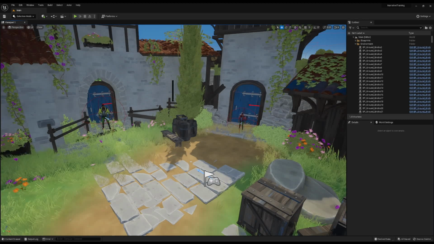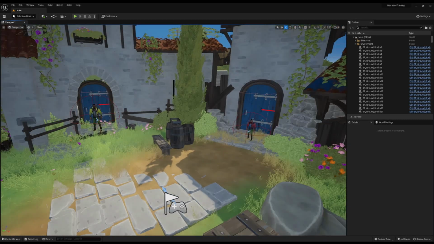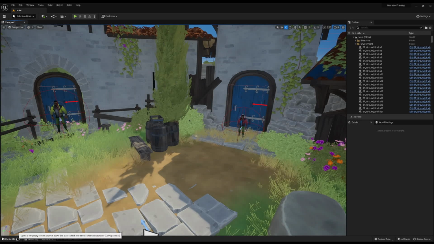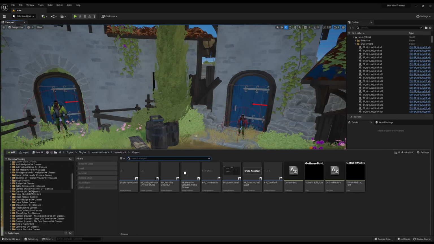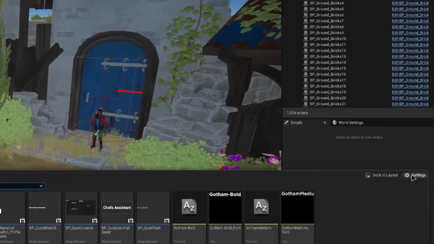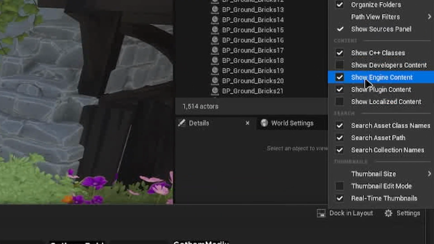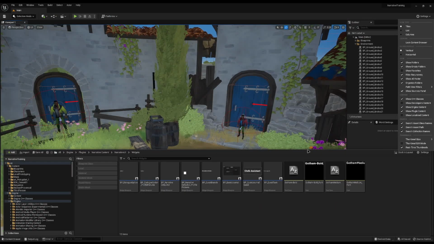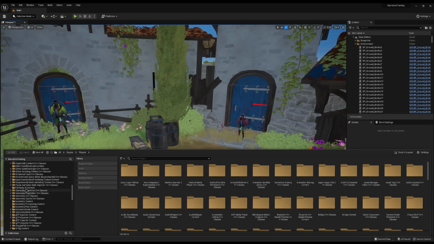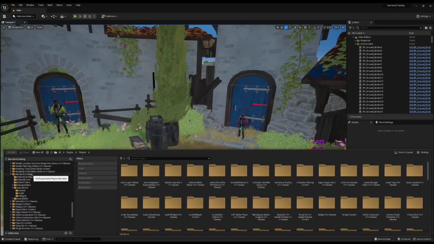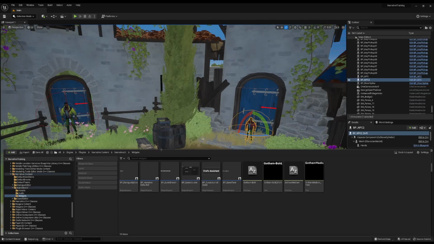It is super simple. The first thing we have to do is find the narrative blueprint widgets. To get this, you need to make sure you have the engine folder turned on. Simply go to settings and make sure you tick engine content and plugin content. Once you've done that, you can click engine plugins and then scroll all the way down to narrative content, then narrative UI, and then widgets. In here, you will see all the widgets that build up narrative. We have the dialogue option, which is what you select for the player to talk, and then we have the default UI. You can just jump in and modify it if you wish.